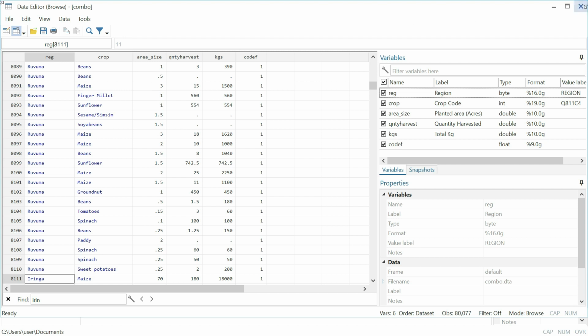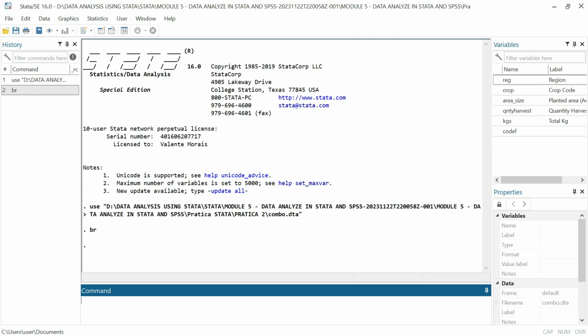So let's execute the command to have what we want. Keep if crop, the variable, with two equal signs, because we are using if. When we use this condition, we should use two equal signs.